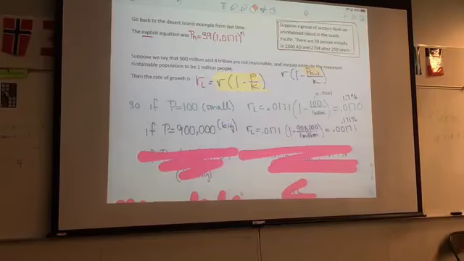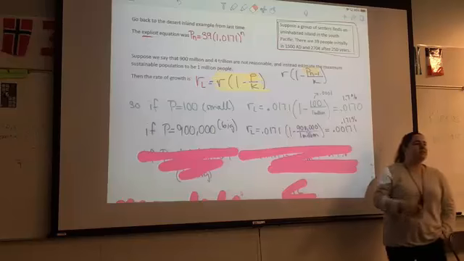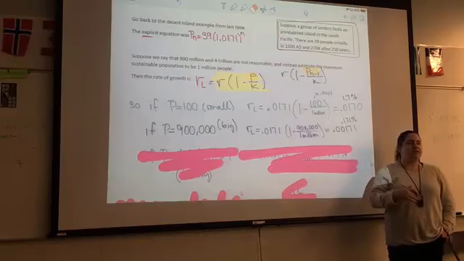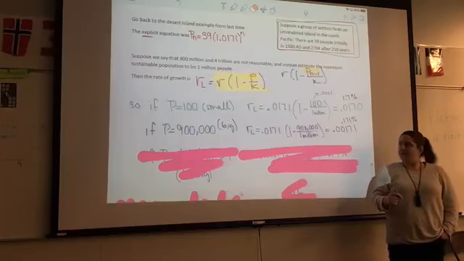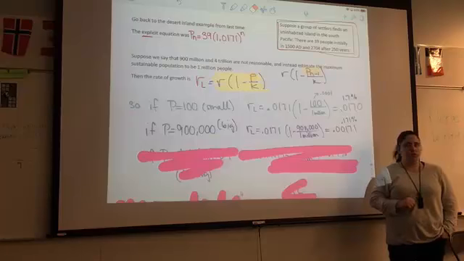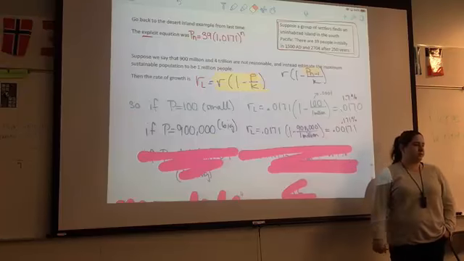Yes? So in problems like this, will it give us the original R, or will we have to find that? I have to give it to you. What they'll say is, given that the population is this, and the carrying capacity for the island or whatever you're talking about is this, find the new R. Okay, plug it into the formula.